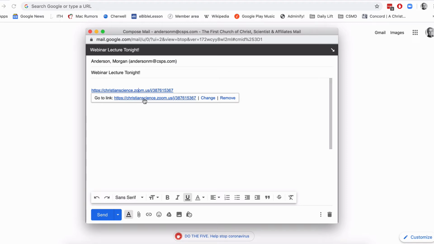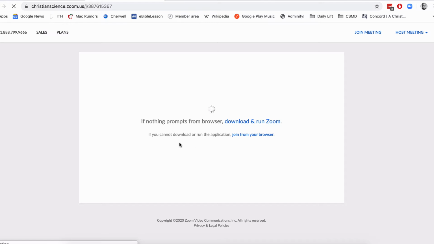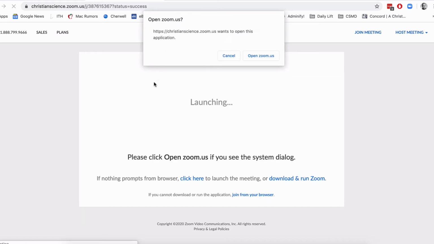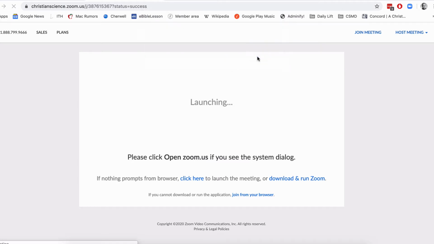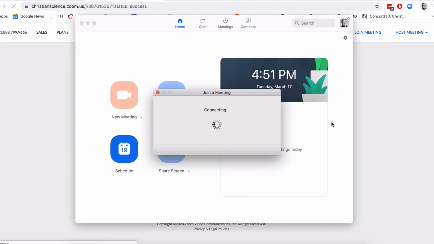And you just want to make sure to allow this action to happen. So your browser may give you a message to say, do you want to do this? And you just say yes. So you can see my browser gave me this message to say open Zoom. I already have the app installed, so this is why it's just saying open. But again, if you don't have the app installed, it may ask you to download it. So I'll say open, and this app launches.